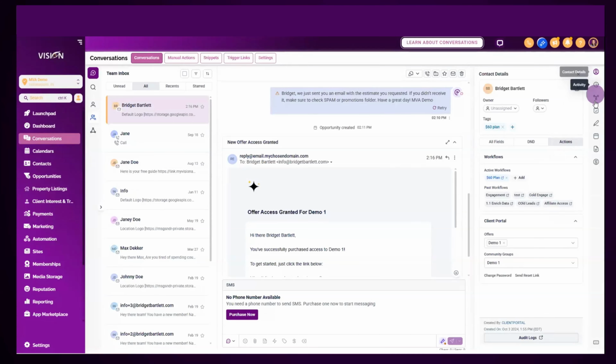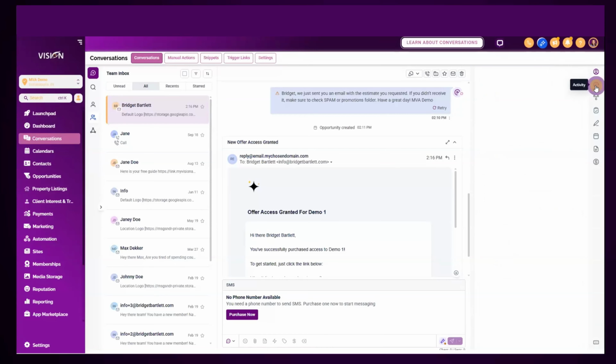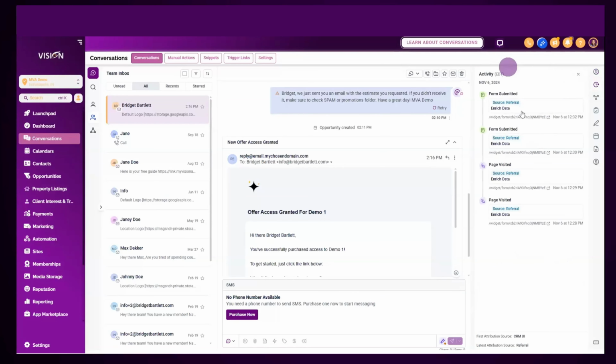But over here on the right-hand side, you'll see there are also additional tabs. Okay, so this is the contact details. This here is the activity that is being tracked from this contact inside of our account. So you guys may not have even known this is an option or it exists. But every website that we have inside of HighLevel, and this is a great selling point as well, if you have clients who maybe are using something like Wix, which is a terrible website builder.